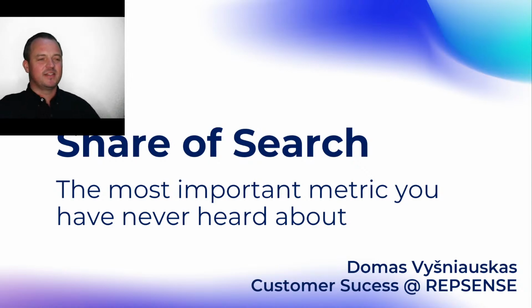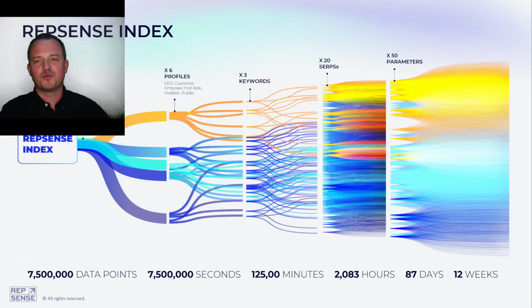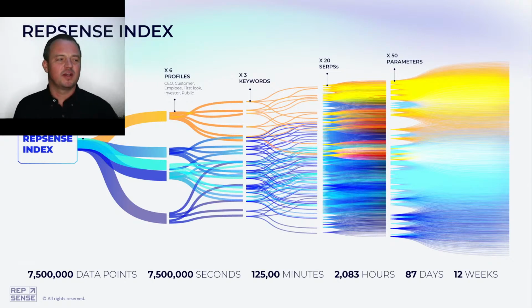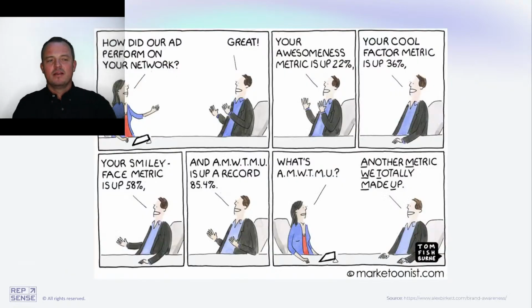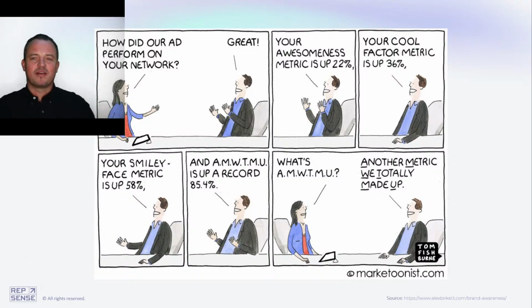So let's continue. As I told you before, our main product is calculating the reputation index, which means that by analyzing the search results on Google, we look at the brands and their competitors and try to give quantitative data, or an index, that shows how your reputation is performing compared to another client. Usually this is a new metric that everybody asks us about: who else is using it?